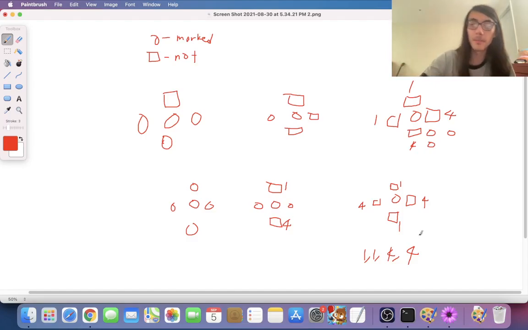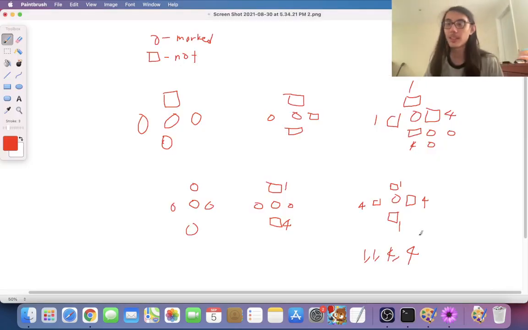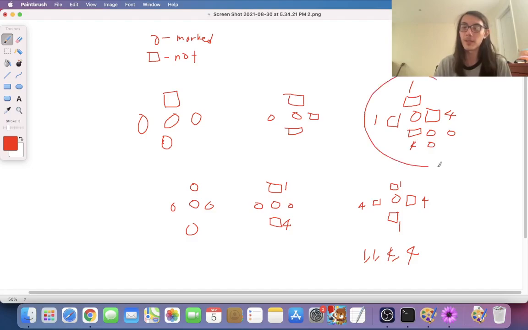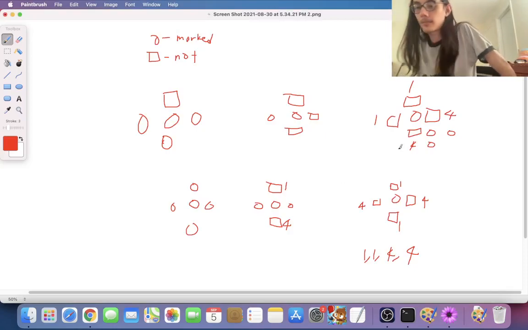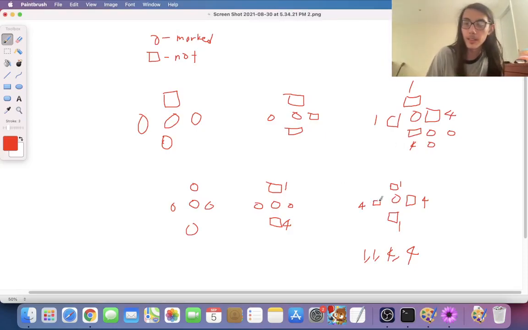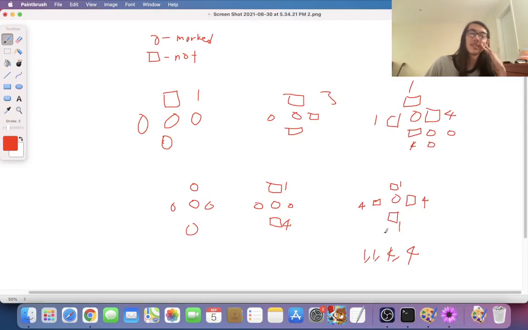Assuming this is true makes the problem doable. If it were not true, I would have no idea what to do with my life. But assuming this is true makes my solution work. So I don't have a proof for this assumption. The only reason I thought about this is because it would resolve that issue of impossibility. But I'm fairly sure that intuitively, if you do this and you don't have this situation where you have 1 or 3, it will always work out. There will always be a solution that works for it. I do not have a proof for that, so I'm sorry about that. I usually do try to prove things, but I have no idea what to do with this.